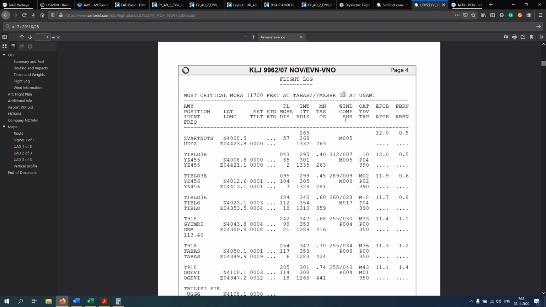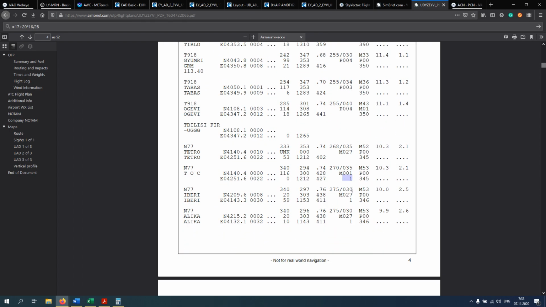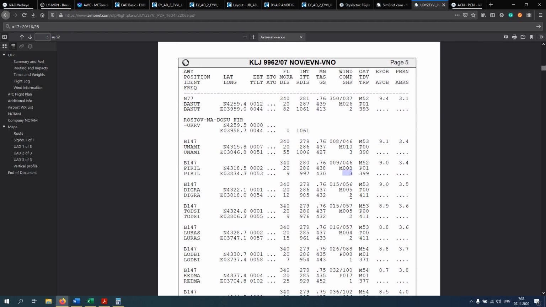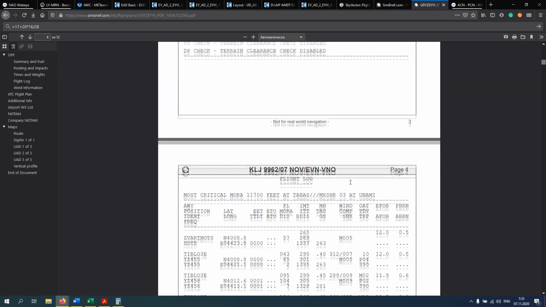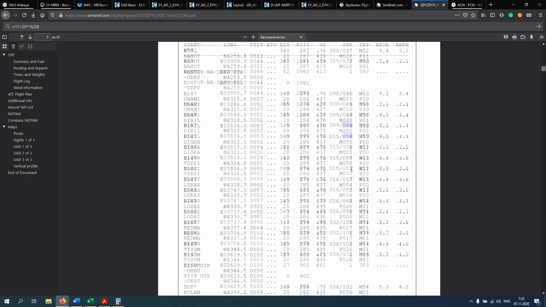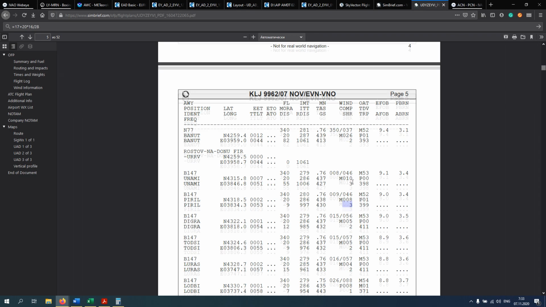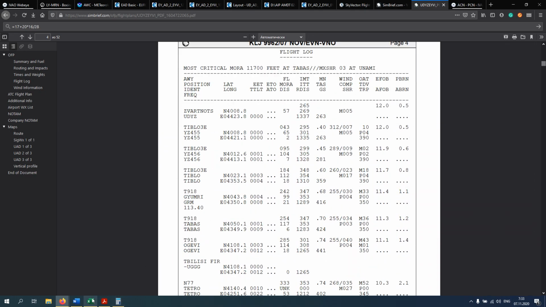You can also see it here. So mostly no turbulence is expected. If there were something like 7, or above 5 at Unami, then you would probably put seatbelts on just before this waypoint, just to be sure that nobody will be harmed.